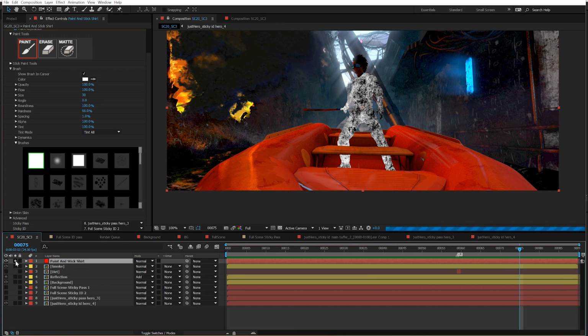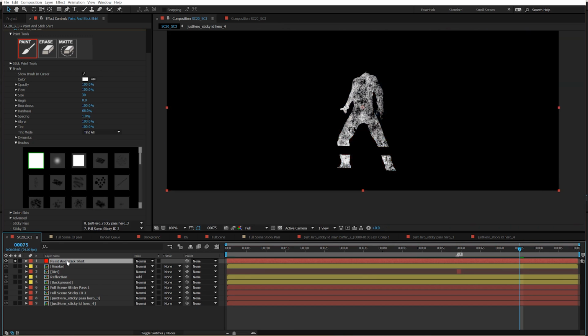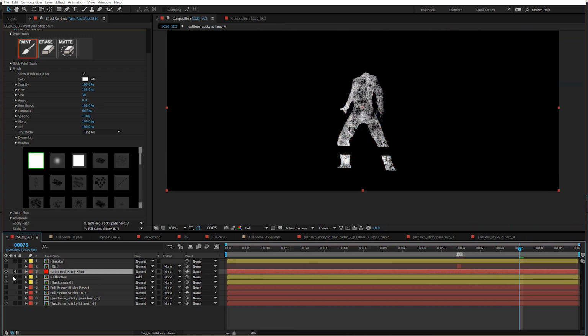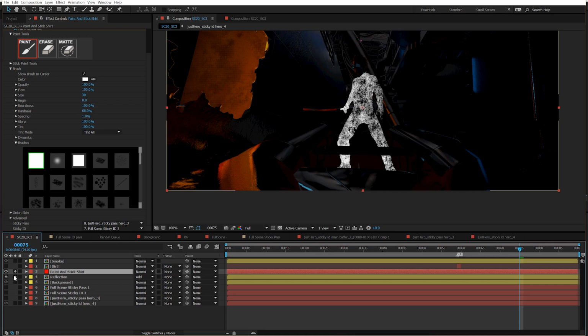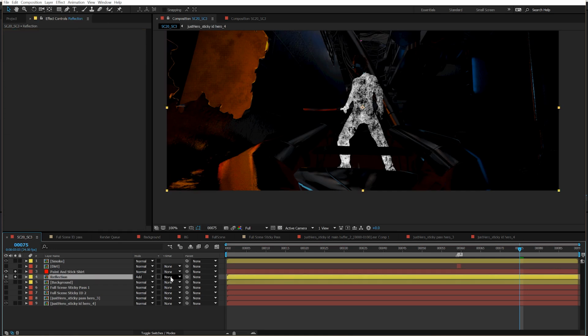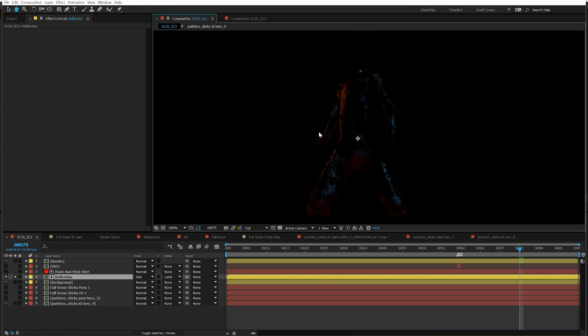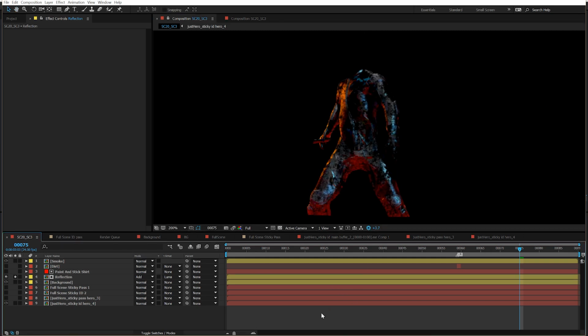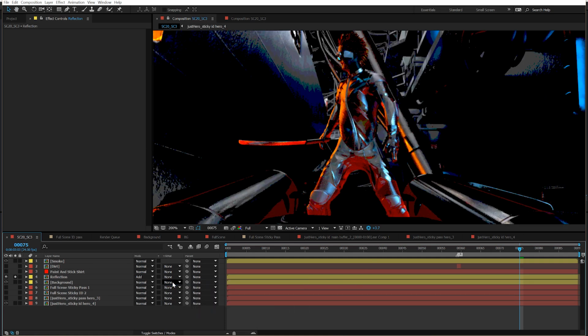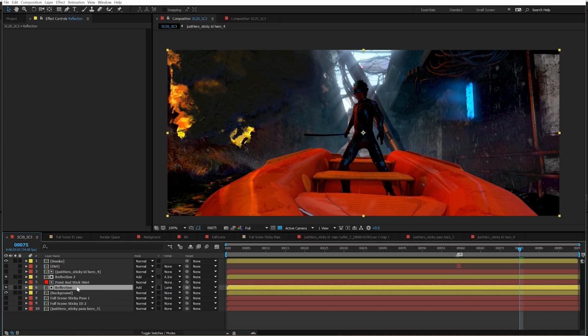So now we can get back to compositing. I'll take this Paint and Stick layer, and I'll put it above my reflection pass to use as a matte. Because remember, before we stuck this down, we were using this texture as a luma matte for the reflection pass. I'll select luma matte on my reflection pass, and I'll just bring up the preview exposure so you can see it looks a lot dirtier. So here's the comparison. You can see it on versus off.